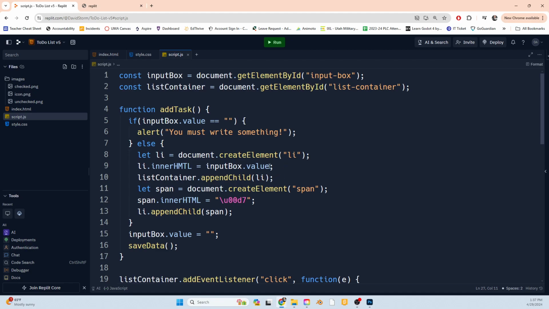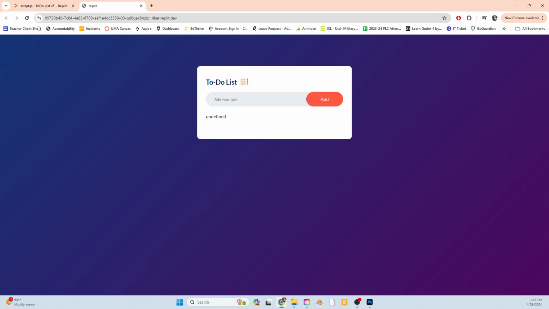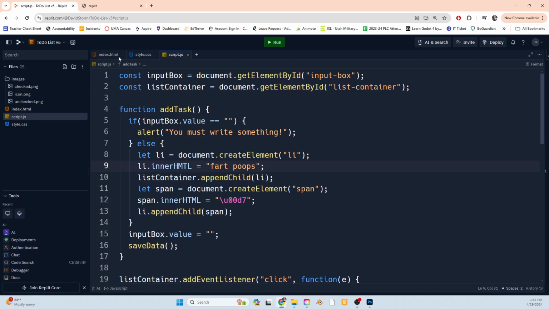Strange. Let's set the innerHTML to be something silly. Let's see if that's actually doing something. Okay, so even if we set it to an actual hard element, it's still not doing what we want.